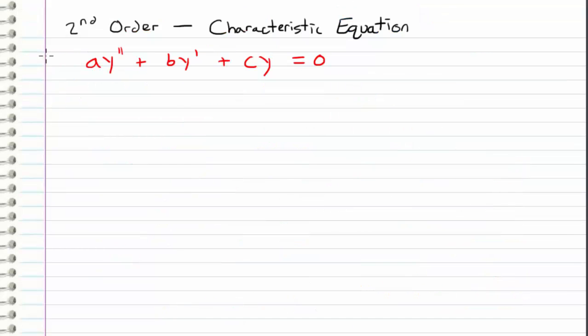So let's just do a quick recap of what we just went over. We're considering second order constant coefficient linear homogeneous differential equations of this form, and we said that by assuming a solution of the form e to the r times t, we were able to derive a characteristic equation that allows us to solve for r.